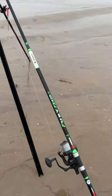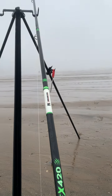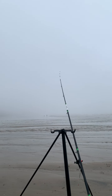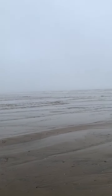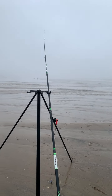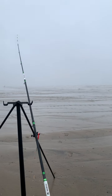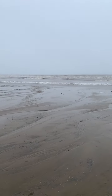But, you know, it's gone a bit slack there. I'll reel that in a bit. Don't know why it went so slack then. Might have a little fish on, who knows. Hopefully we'll get a fish soon, because it's not been the funnest of sessions yet. But the thumb's doing alright, just need to be careful it doesn't get infected really. I did wash it out, but you can never be too sure.